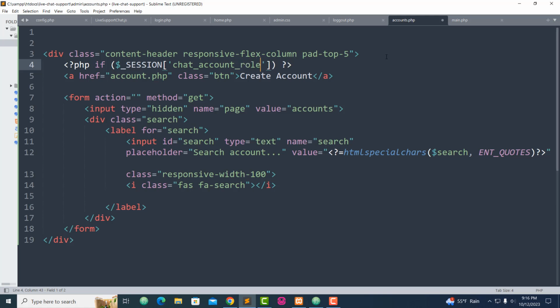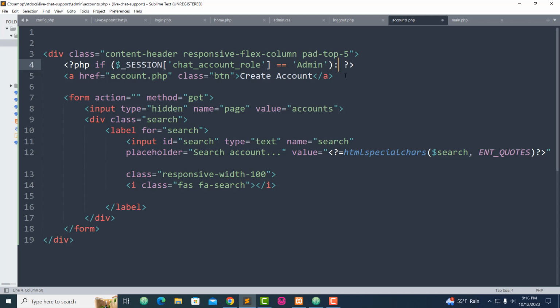If chat account role, okay, right here, space equal single quote to admin, and put a colon here.